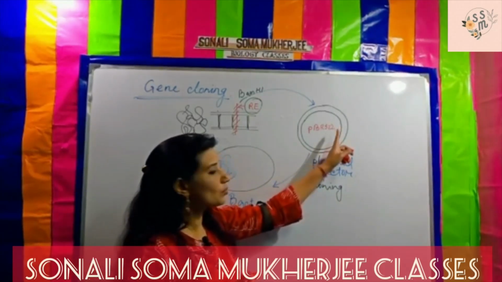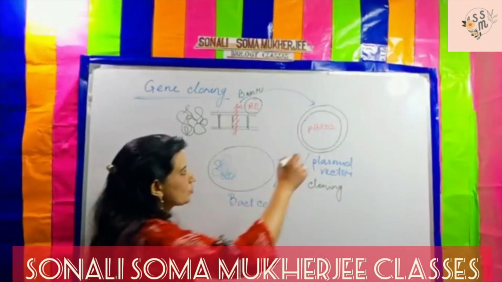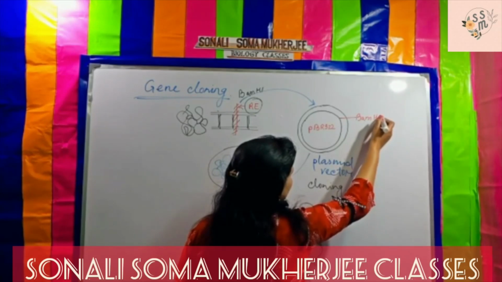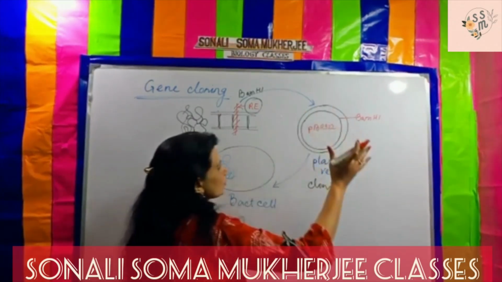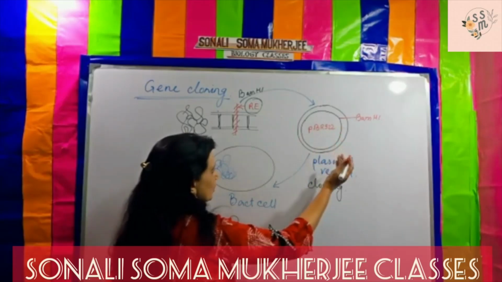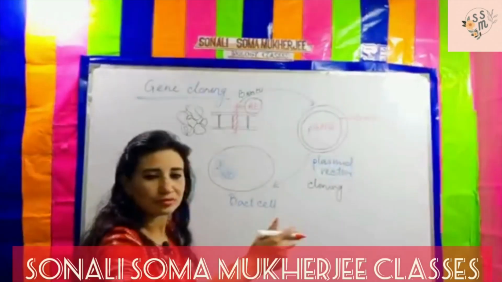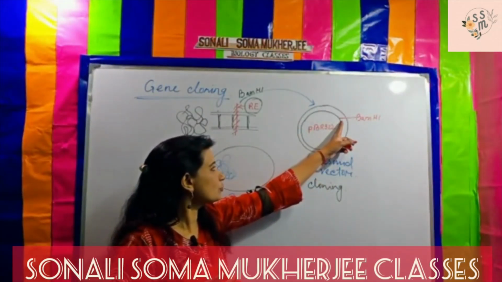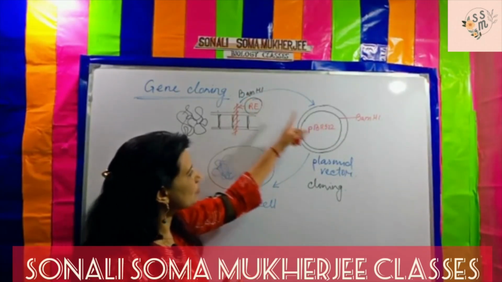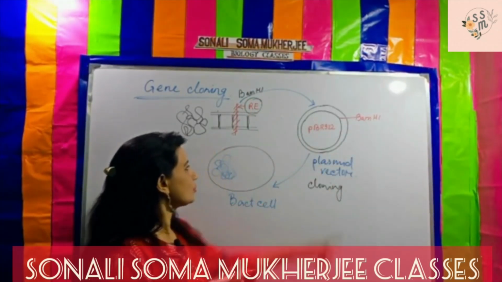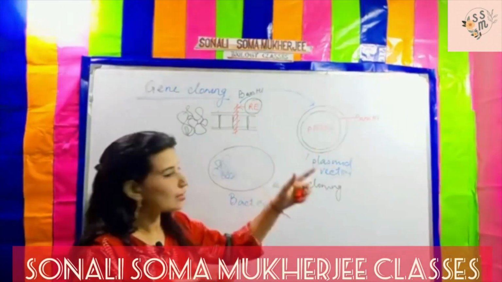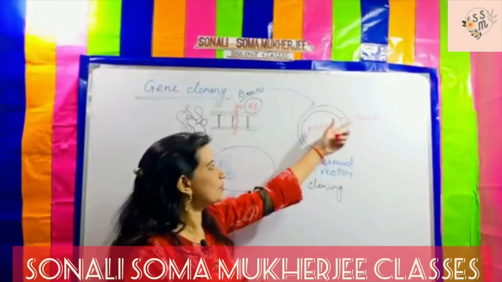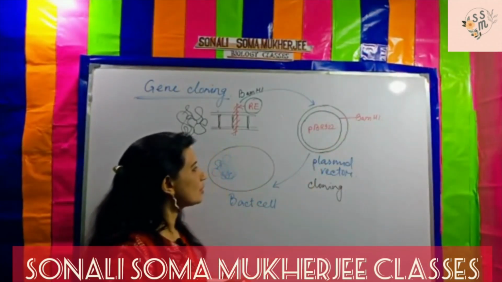In pBR322 also the same restriction endonuclease will be used, and this is the site for BamHI. I am not going into the other restriction endonucleases: BamHI, SalI, EcoRI, ClaI, HindIII. I am not using them right now. Right now I am just focusing on this: if I am using BamHI here, then BamHI has to be used here also. BamHI is used to open the plasmid vector at this site, because BamHI is active at this place only.